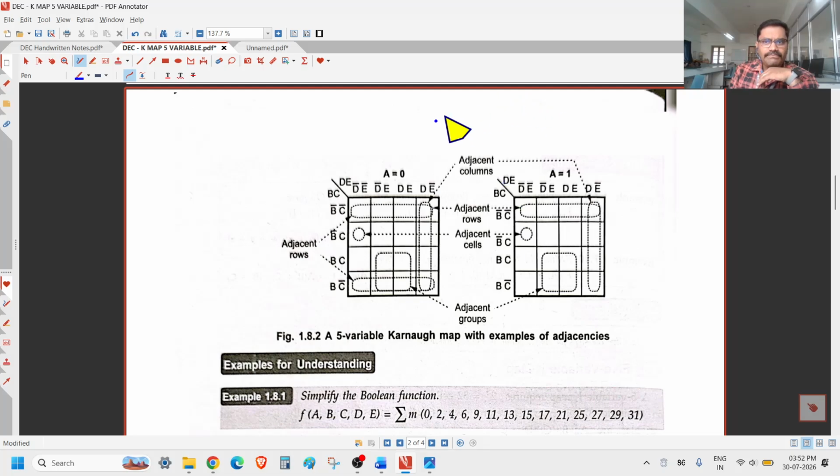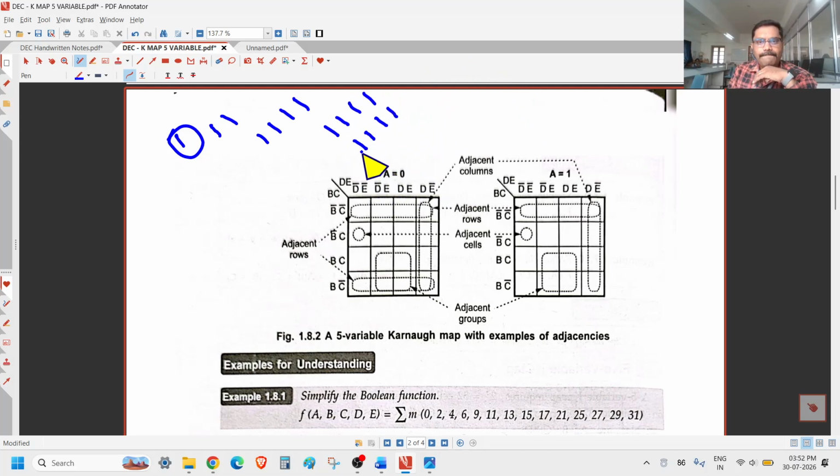So you have to map the min terms, like you have to map a single one or double one or four ones or eight ones. Okay, 1, 2, 3, 4, and 8 ones or 16 ones. So this is how we have to map the min terms in the K map, right? Since I already told you, if a separate mapping is there from this box, then for that answer you have to mention A bar as an additional term.